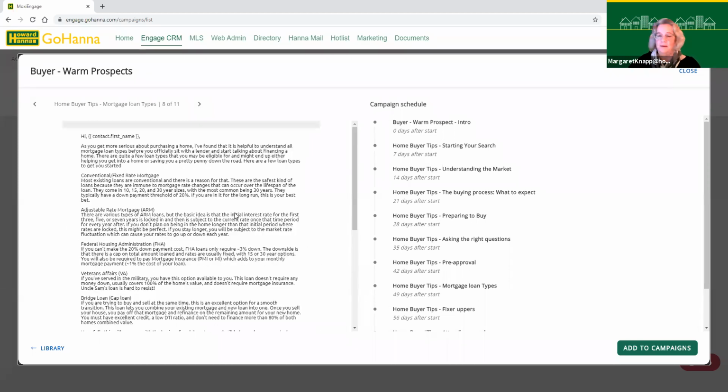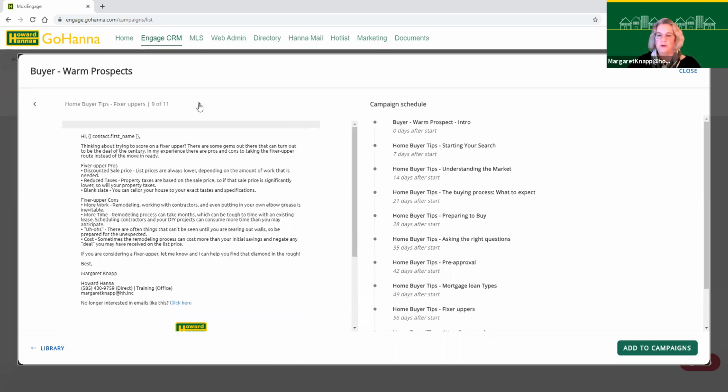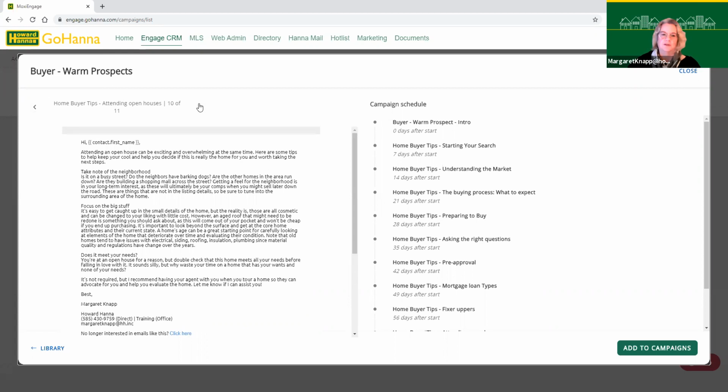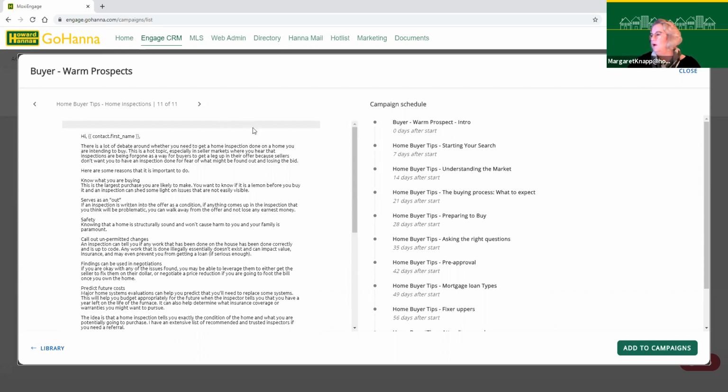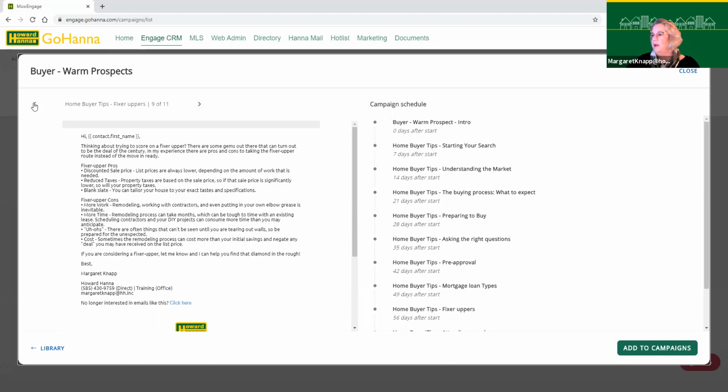So my recommendation is put yourself in as a lead and as a warm buyer so you can see all these emails, because it's going to help you understand what your client is getting. I don't believe your client should be the first person to see something that you're sending out. I think you should be the first person to see it so that you can say, oh yes, I know what that says and I can respond to that. Because what if they call you up and say, hey, I got this great email on preparing to buy. Can you walk me through what that's about? So let's go back to preparing to buy.